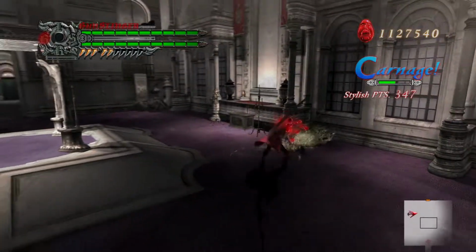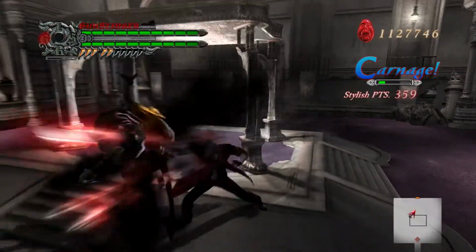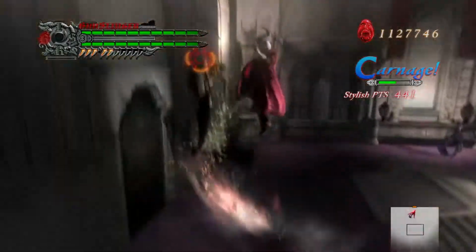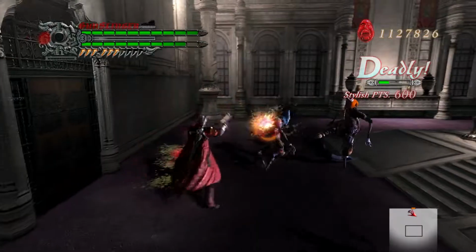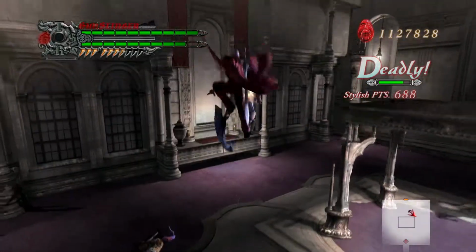He's got 1, 2, 3, and he's got 1 stop, and then he's got this rapid attack. Those are the only combos you have by default with Dante. He doesn't have an aerial combo. He just has that slam. And yeah, he feels very limited at first.